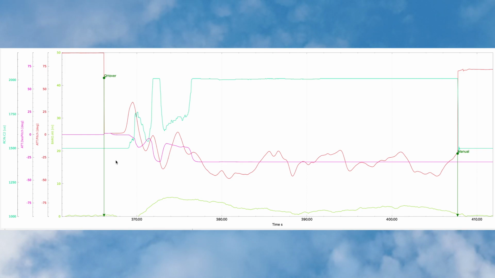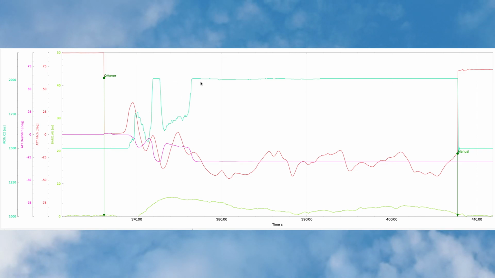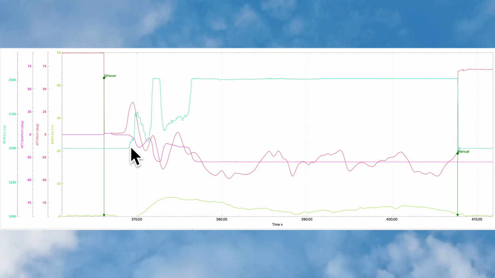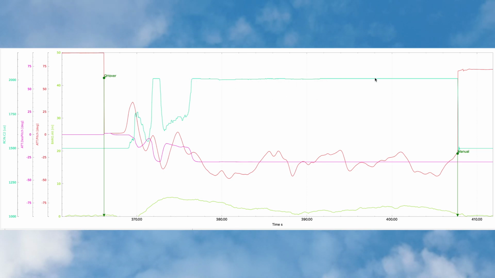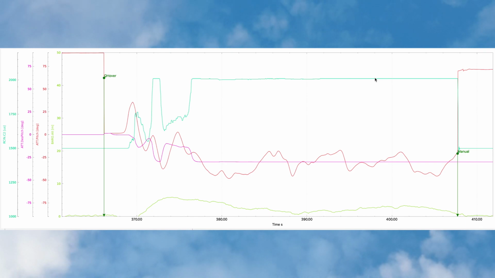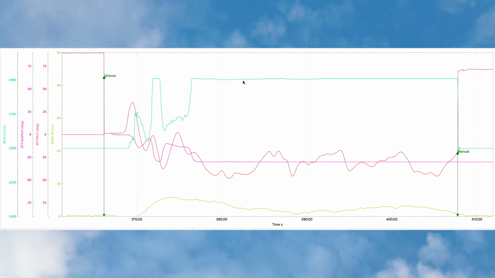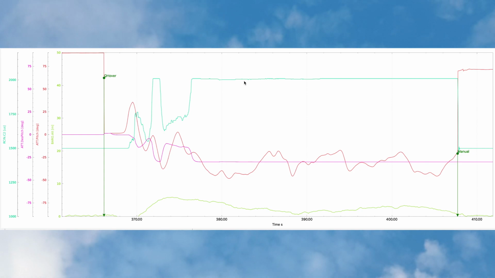Then I just want to explain this turquoise color, which goes up to the top here and peaks up. This is indicating a central stick, and then when I'm pushing forward, this is what the RC input is doing. So you can see I've got full stick, maximum forward, to try and fight against the wind, although it does continue to get blown back. But anyway, that's what that line is, just to give some indication of what I'm doing with the stick. The other two lines are the most interesting ones.